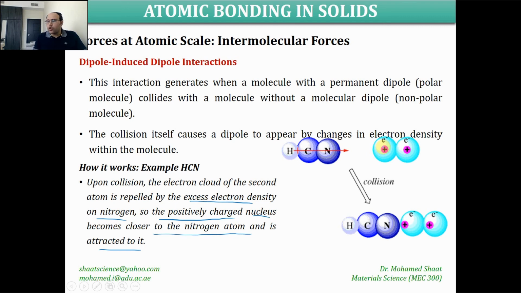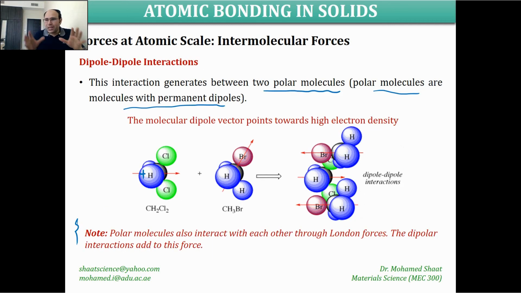The non-polar molecule will carry induced dipole, instantaneous dipole. But this one has a permanent dipole and induced dipole as well. Because when the negative comes close to the negative, there is definitely some induced dipole that is going to generate as well, in addition to the permanent dipole there. So generally speaking, what distinguishes a polar molecule from a non-polar molecule? The polar molecule can carry two types of dipoles.